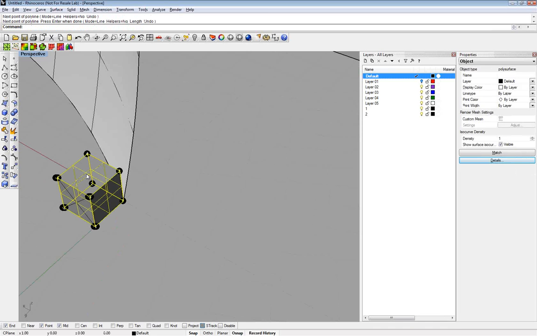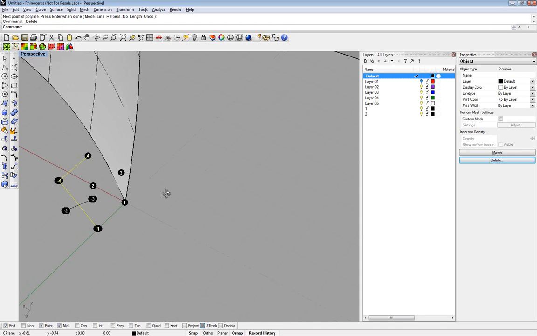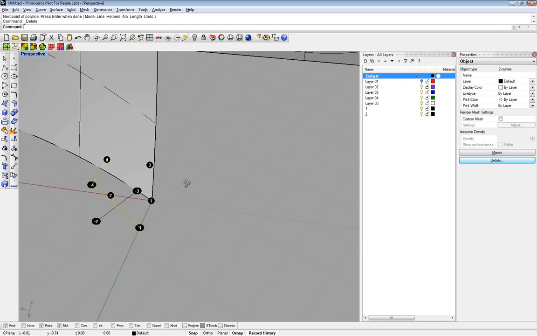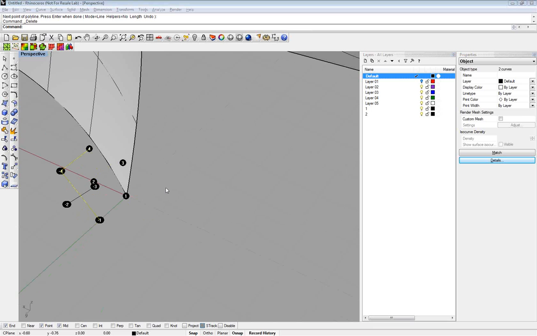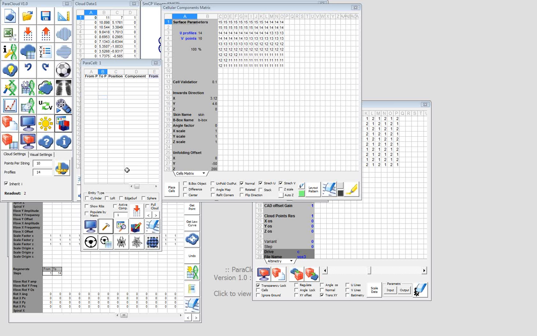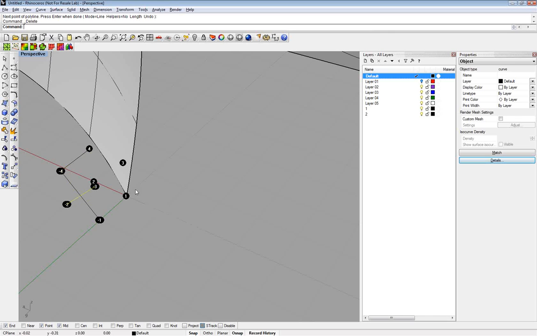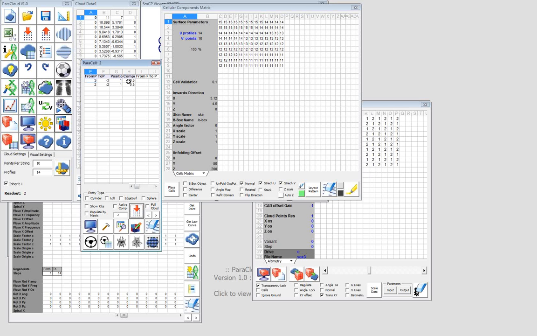So if I delete the box, we got these two lines here, which I'm selecting now, going back to modular, and I'm importing those into the ParaCell component system. Then I'll move to the second component, simply by going to the second component, selecting the other diagonal, and importing that in. So we have a notation system that allows us to define this component.